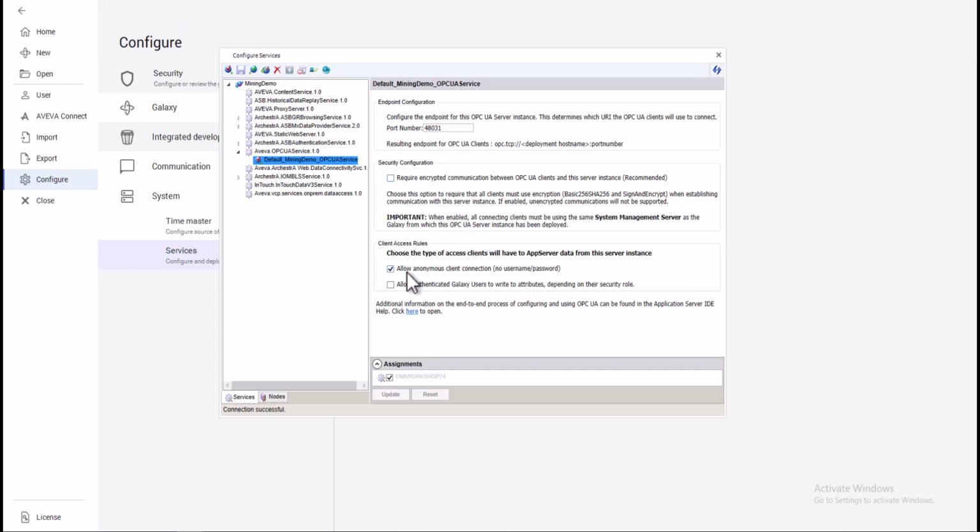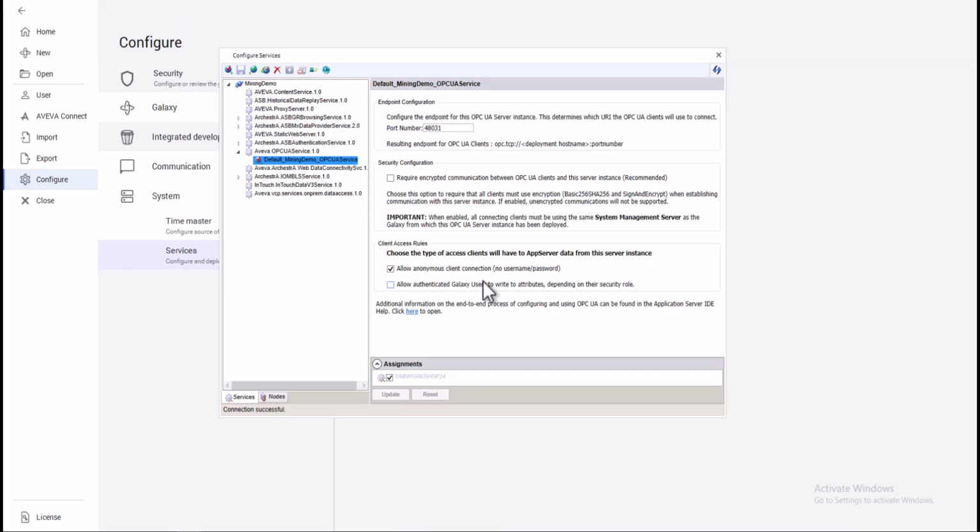Do you want to be able to authenticate into the Galaxy? If you want to be able to write information back into the Galaxy, you need to make sure you have authentication turned on, using the different types of authentication methods you have with the Galaxy, whether it's Galaxy-based or group-based via a domain controller. I'm just going to leave it as allow anonymous access. Then you can run this service anywhere in your Galaxy.